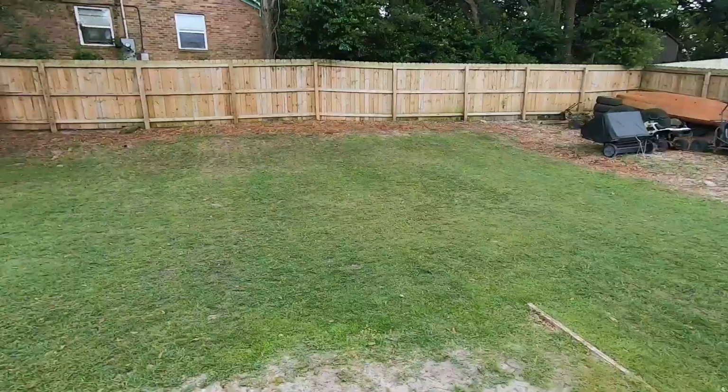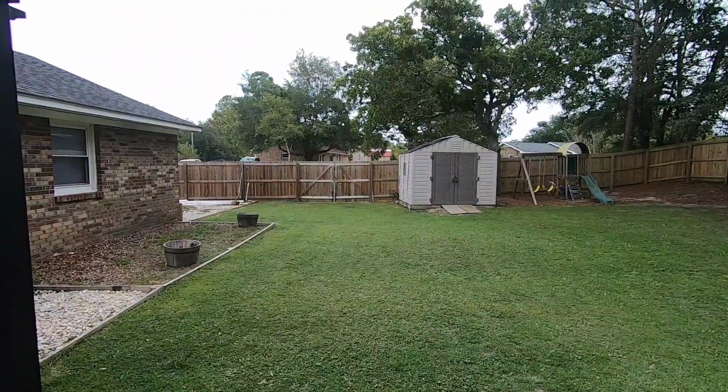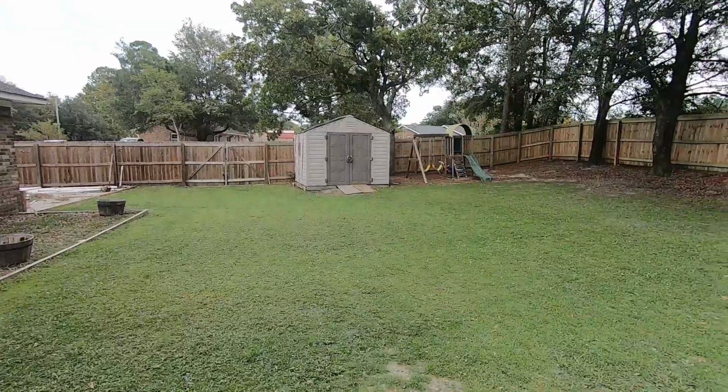This is after the cut, and I double cut it. I went that way and I went this way with that little reel mower. Kind of zapped the color out of it, but I knocked the weeds off, that was helpful. Things I'd have done different, but this is a learning process for me. I don't claim to know everything about this. I know just enough to get myself in trouble.